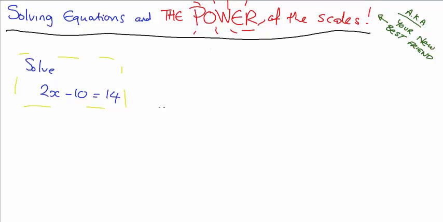So hopefully you guys can see. Remember, 2x minus 10 is supposedly the exact same as 14. So let's think about those like old Roman or maybe Greek scales. Not sure where they're from. So here's the deal. If I put 2x minus 10 on one side and 14 on the other side, that would balance perfectly, right? But if you look at this, can you see it's not straight away very obvious what x is?